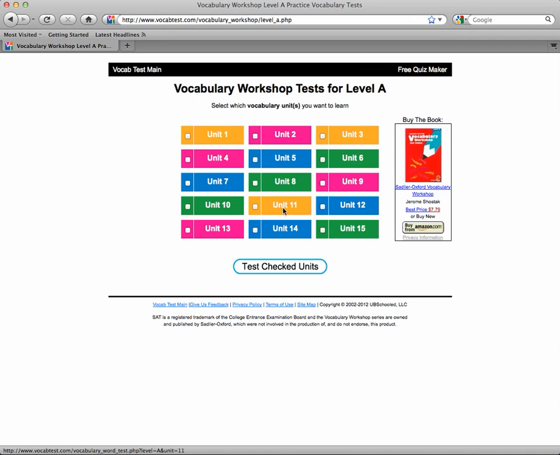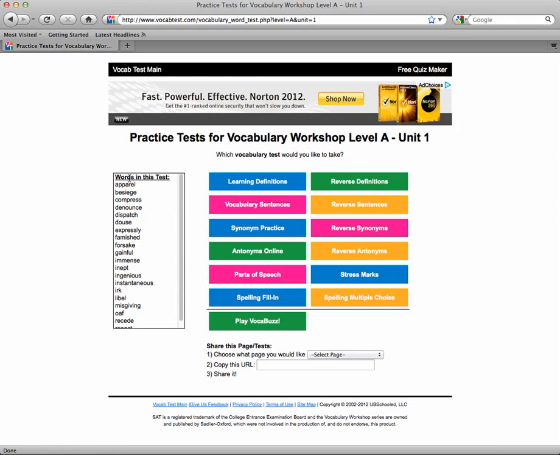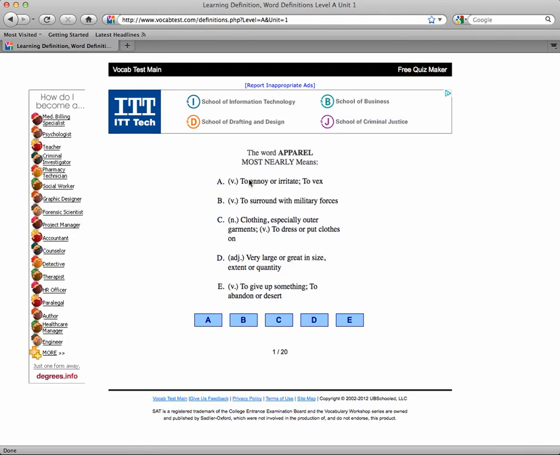We're just going to go ahead and start right away on level A. And then within level A, you notice that there's 15 units. If you're in week 2 of British literature, you'll be starting with this first unit, unit 1. So go ahead and click on the yellow bar. You'll see the words that are being studied over on the left hand side here. And then you have a number of choices on how you'd like to review those words. I invite you to explore these and play around with them, especially if you're serious about learning new vocabulary. But as far as requirements for the assignment, we're going to focus just on the learning definitions on this top blue bar. So go ahead and click on that.